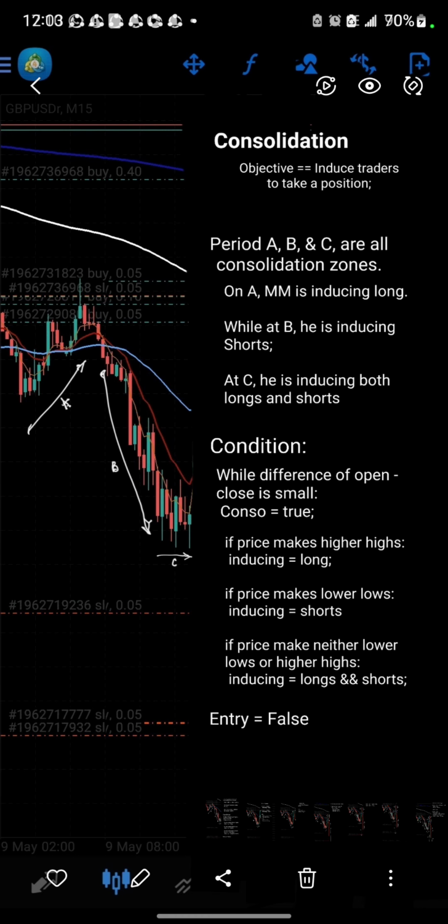In the chart you can see there are arrows labeled A, B and C, and what is common in these arrows is the fact that the candle sizes are very small, regardless of the direction at which these arrows are pointing. In arrow A, the direction is going up, basically to accumulate orders on the upside, or buy orders. It is followed by arrow B, which is accumulating orders down, and at C it is accumulating orders in both directions.